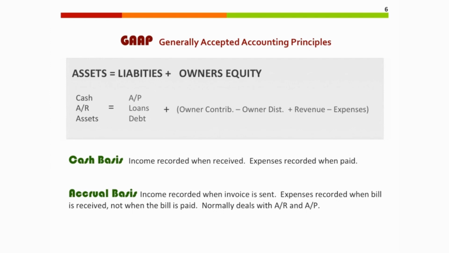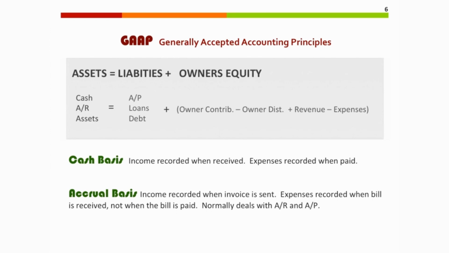Assets are things like cash, your accounts receivable, and any fixed assets of your business. Liabilities are your accounts payable, any business loans you have, and business debts. Owner's equity is generally the equity you have in your business, but it's expressed here as owner's contributions minus your owner's distributions plus revenue minus expenses. Since liabilities are simply business debt that you have, I want you to remember equations from back in high school, because another way to think of this equation is that your assets minus your liabilities equals the amount of equity that you have in your business.